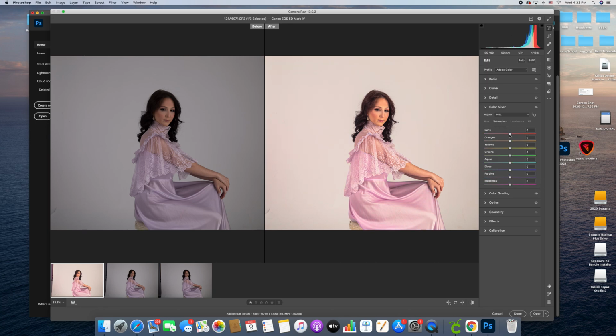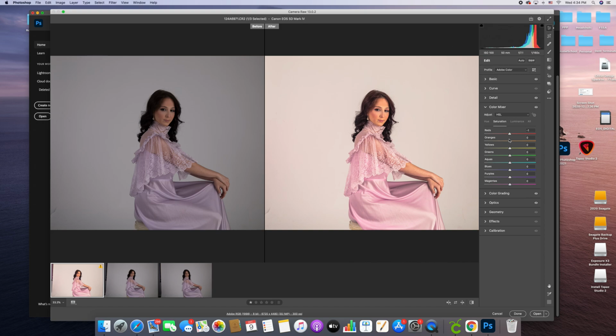Now we go to saturation. Saturation affects how saturated or how much color you want in those areas. So usually skin is composed of reds, but mainly orange and then yellow. So usually your reds are your shadows, your oranges are your midtones, your yellows are your highlights, typically. So I don't want her skin to be super saturated, but I don't want her to look dead either. So I'm going to pull those down just a little bit. And my yellow, so she's pretty much orange, if you see. So we're going to go right about there. And I like the way that looks.